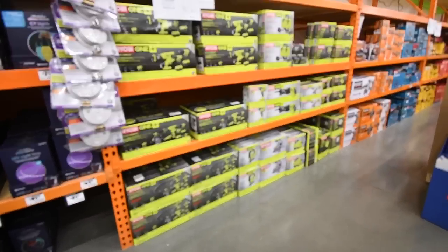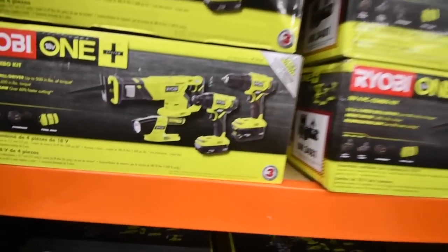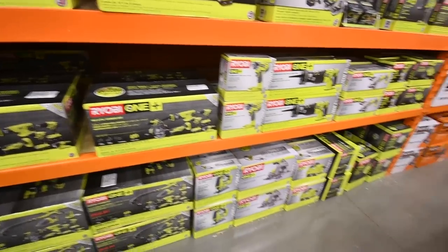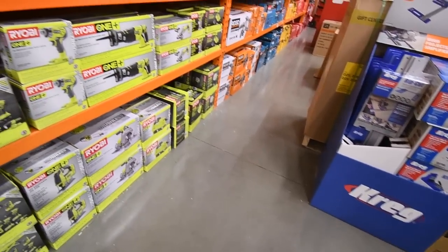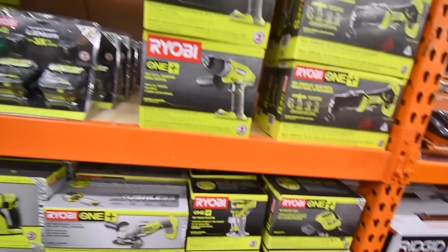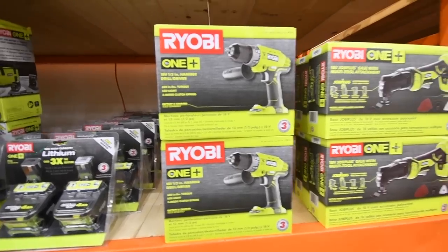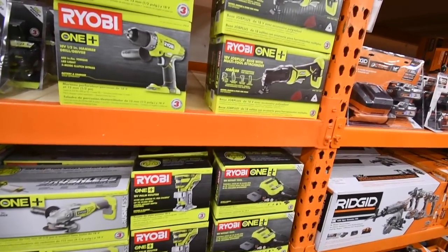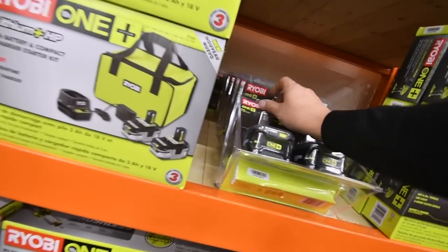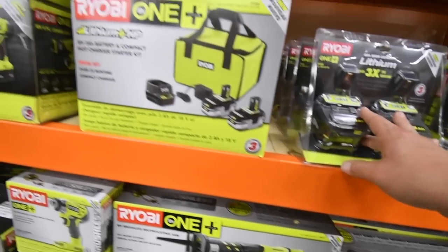Well, so they really don't have prices out yet, but that's just the display. Damn, I was hoping that they would fill it all. Still got the 1/2-inch hammer drill brushed. Multi-job tool, 4-amp-hour battery black. Like I said, they're gonna be pushing the black ones.